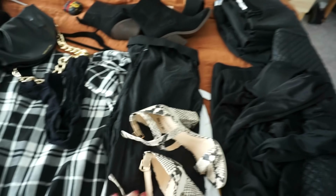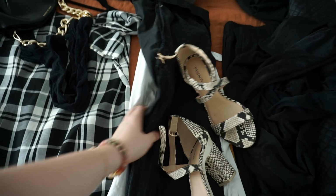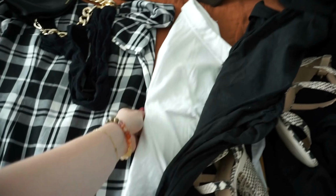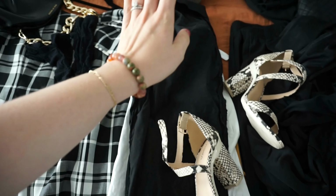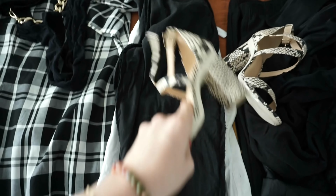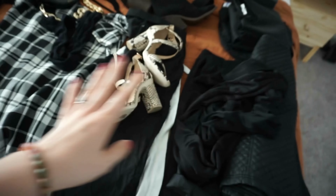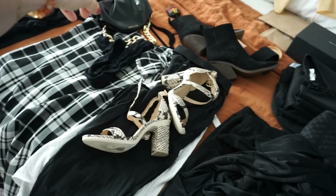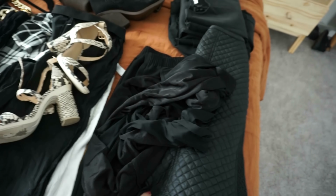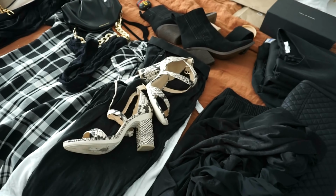Anywho, and then conference day two, I'm gonna go with the timeless capsule, you know? We're gonna go with the timeless capsule white button down. We're gonna pair it with the Veta capsule leggings. I'm gonna pair it with my Passion Footwear shoes, which I'm super excited about. And then we're either going to layer this with the blazer jacket as well, or the leather jacket, depending on how cold it is at the venue.